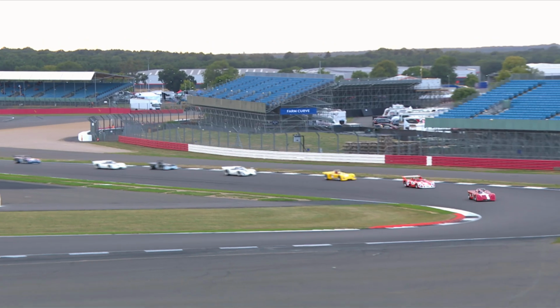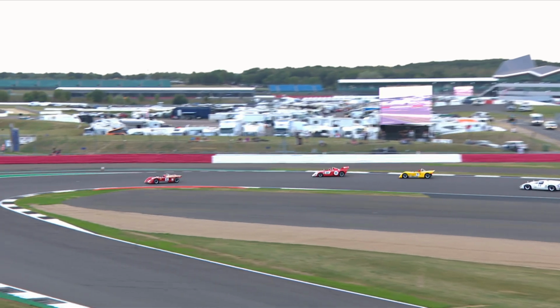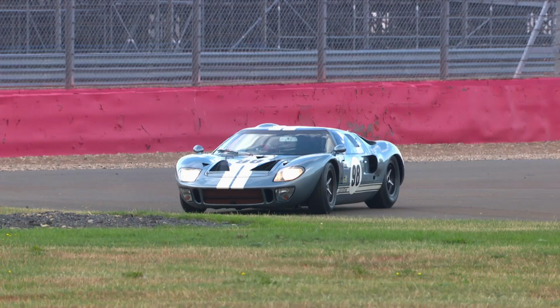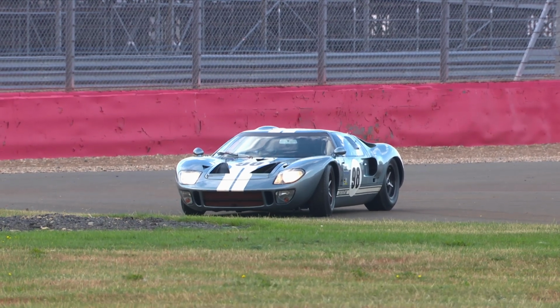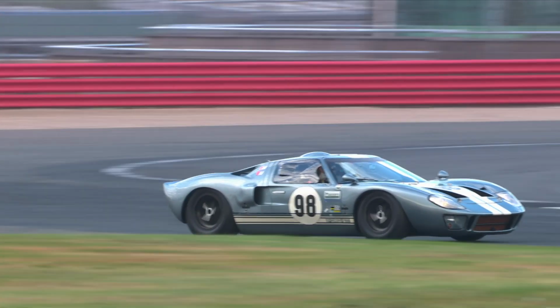It is Tom Bradshaw from pole position in the red open Chevron B19 with a white band up the nose, ahead of Diogo Ferral in the red and white Lola. We've already got a car stopped, which is one of the Ford GT40s. Yeah, that's a Frederick Wakeman, the Mike Grant Peterkin car. It's got going again, so that was maybe a quick spin.